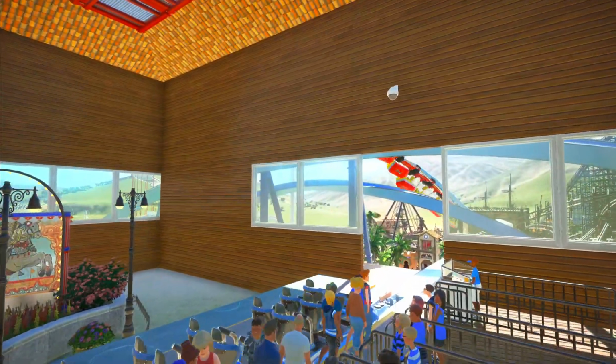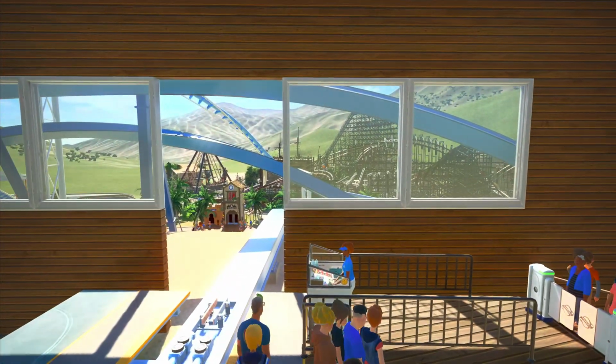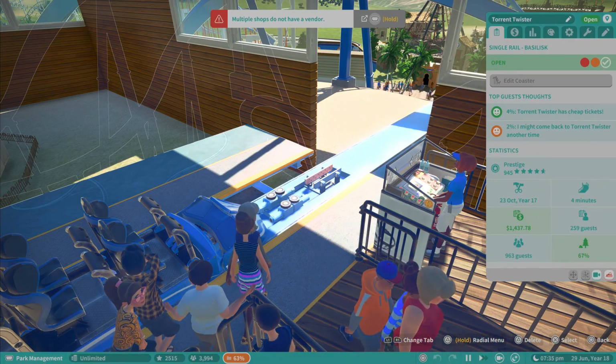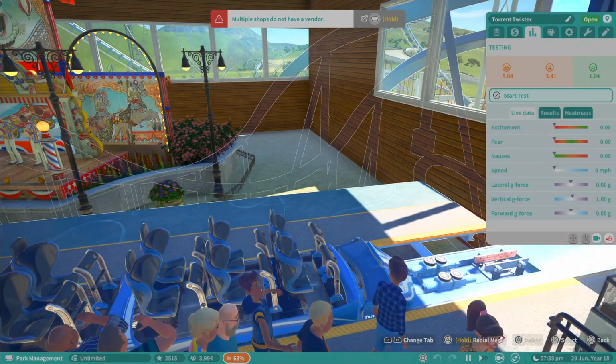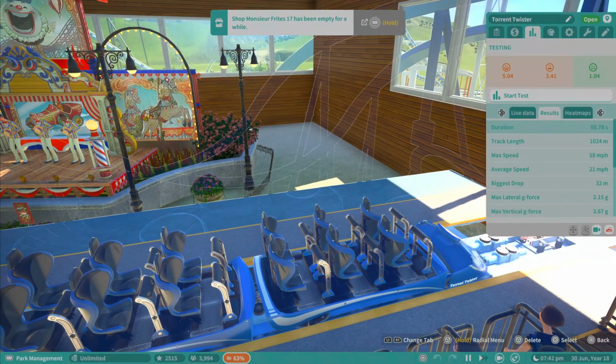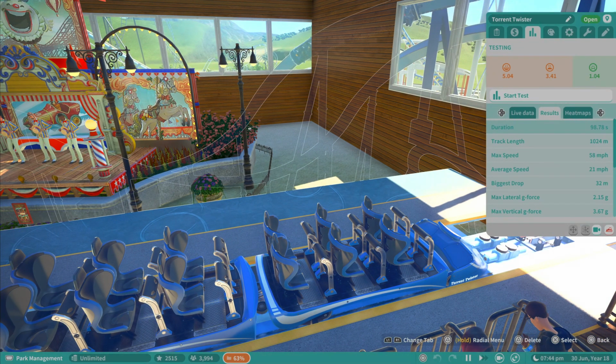So here we go. We've got a ride already. Oh, look at that. Just saw that coaster go past there. Right, so what have we got here then? The Torrent Twister. So it's not quite green across the board. Really nice G-forces though. Yep, great G-forces there. So without further ado, let's go for the first ride of the park. Enjoy, everybody.